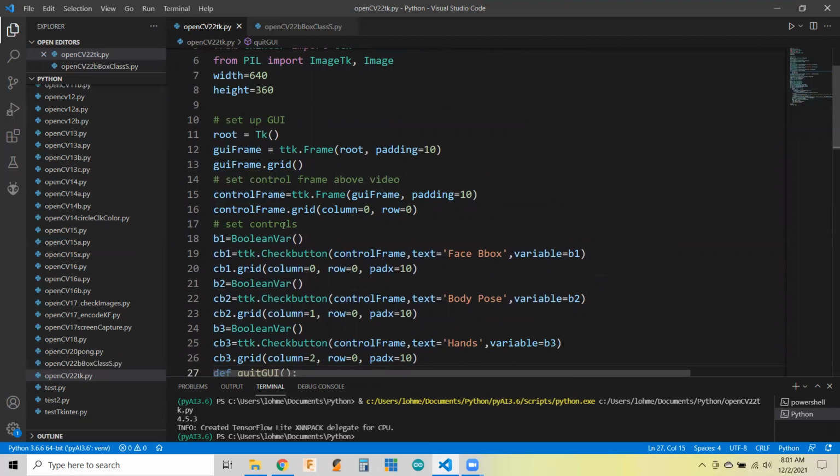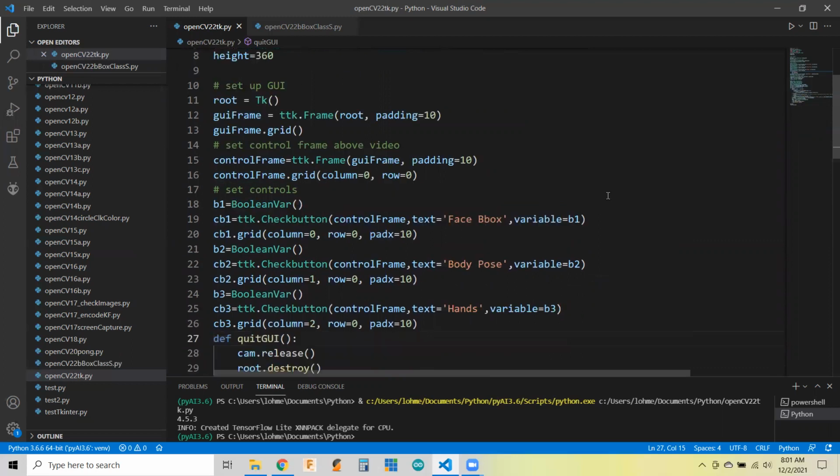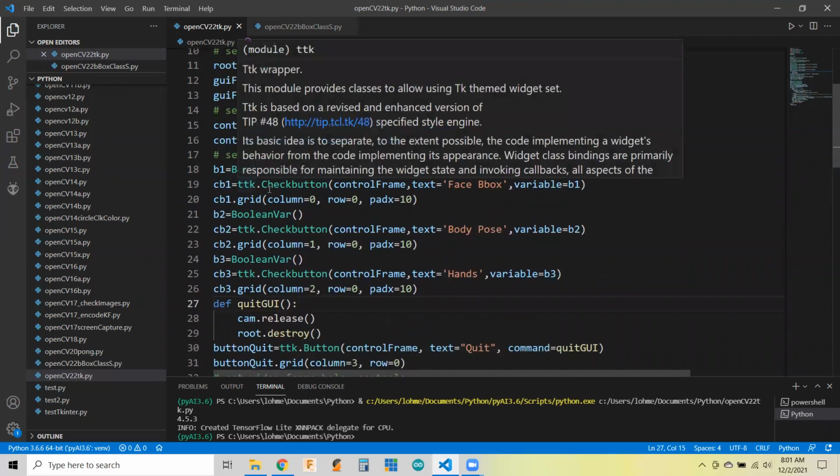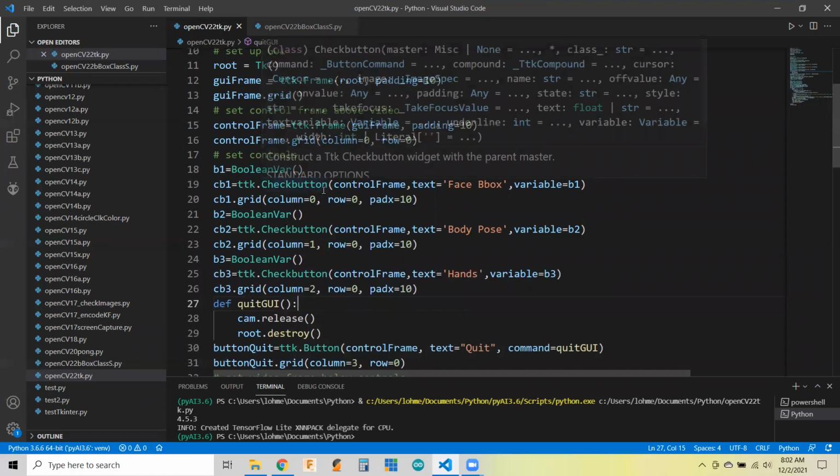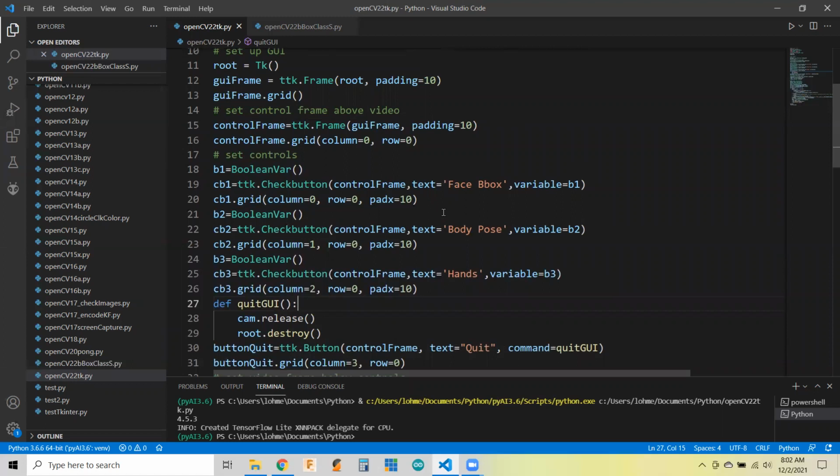And then we're putting our controls, these would be our widgets. We're putting them in our control frame. They work similar to what the VPython control widgets do. You have a check button that we can use, and you can put a text in it. But what they do is they have a variable that is tied to it.